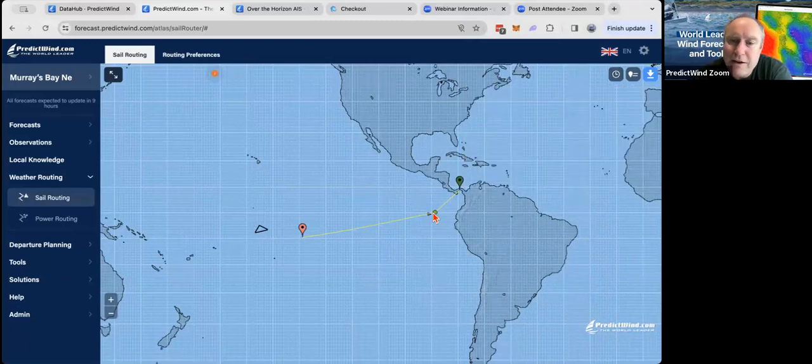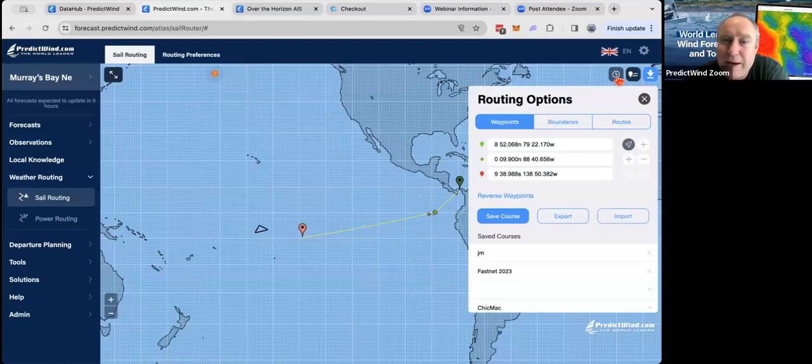And you'll see here, I have a waypoint set. Pretty keen to go to the Galapagos, so I put that waypoint in there. I've got a starboard waypoint, so it's going to leave that to starboard. How do I add that? It's in here, plus minus. I can take that out by clicking on that minus button. And yeah, you can see the lat long of that.